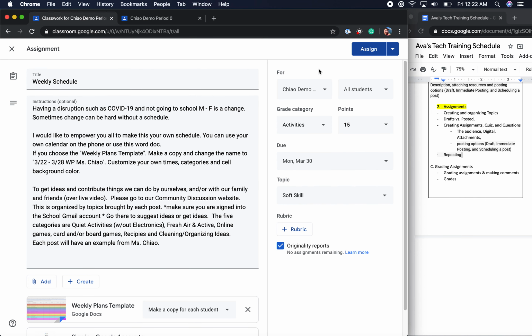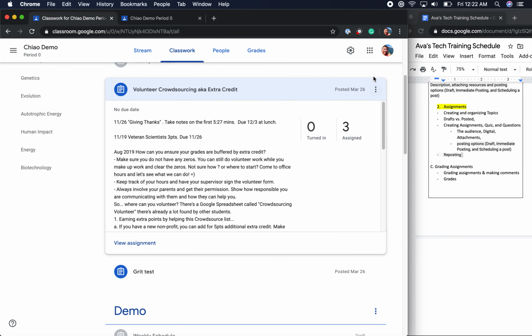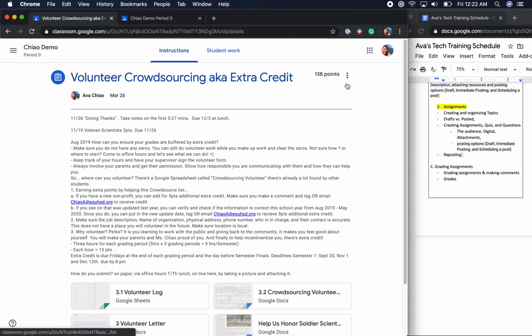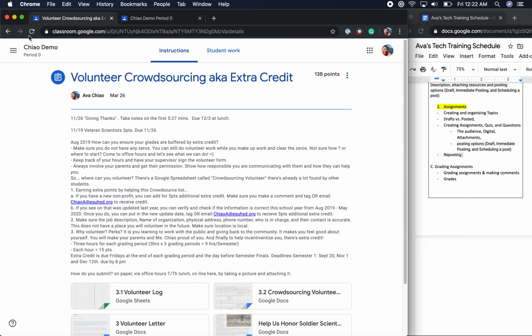And so what happens is, you really can't go back once it's been posted to post to another class. So I'm going to go ahead and X out of here, go to an actual assignment that's been posted, and attempt to view the assignment. Can I go back and edit? Well, if I go back and edit, it only has these students and I can't do it for another class. So what do we do? We go back.